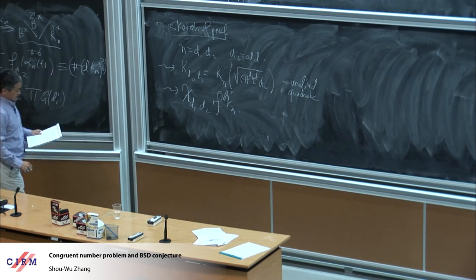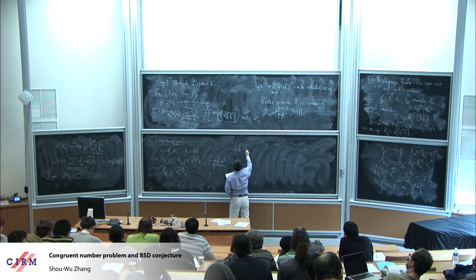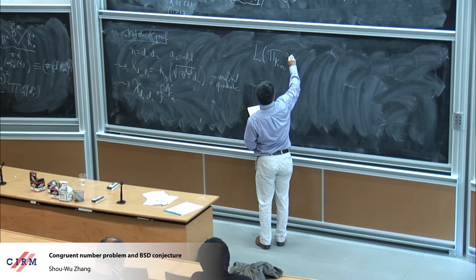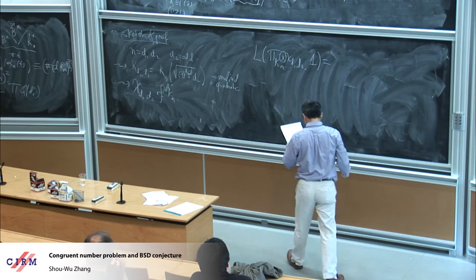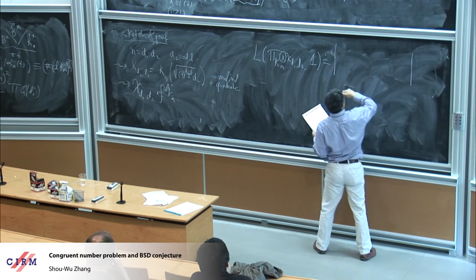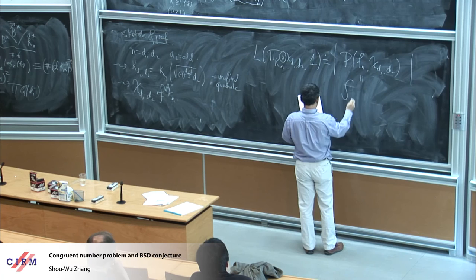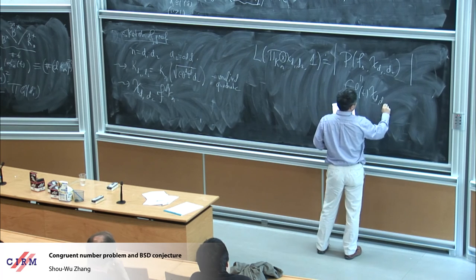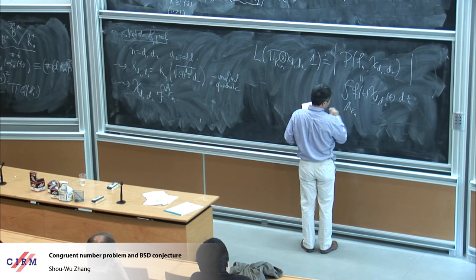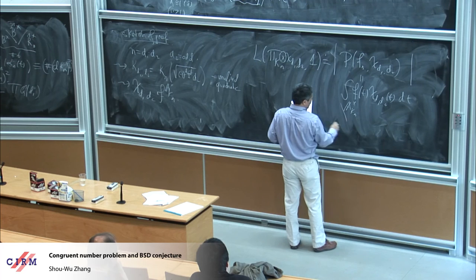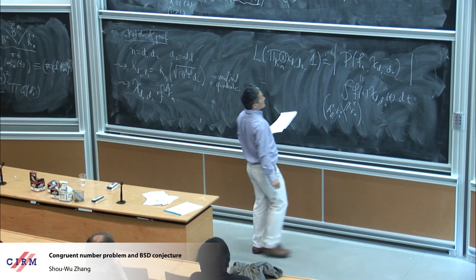So we get this genus character. Then we can study the Waldspurger formula, the L of pi base change to Kn and chi d1, d2 at 1, which is almost like an integration of f times chi d1, d2. So this is the integration of f of t, pi d1 d2 of t, dt, over Kn cross divided by Q cross Kn cross. You get this thing.